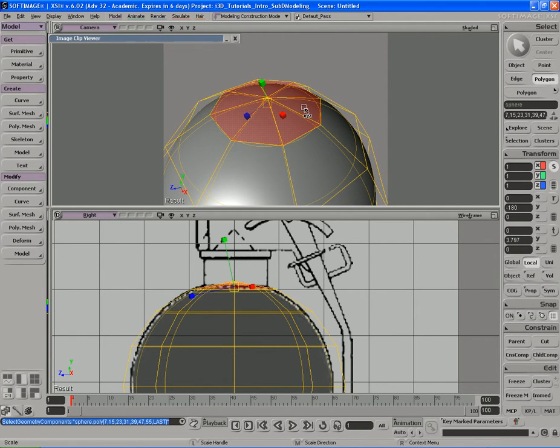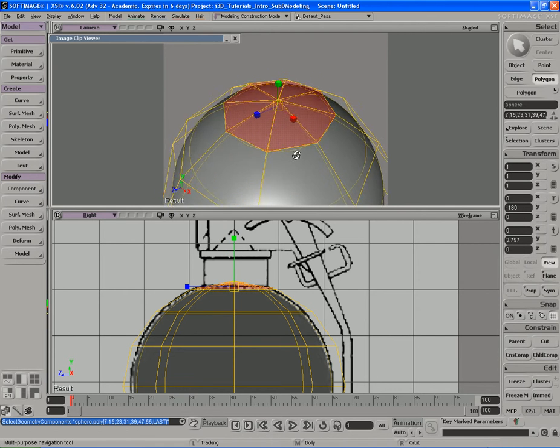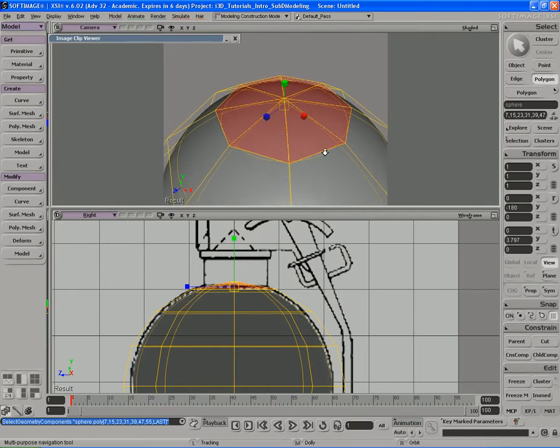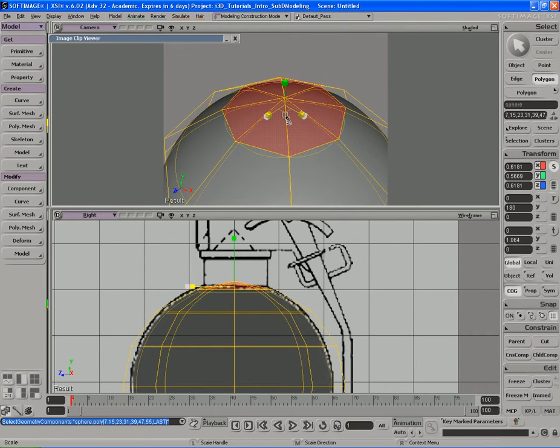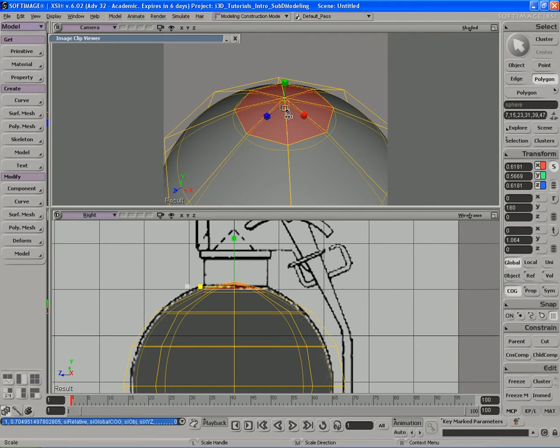So I'm going to activate the scale tool with X on the keyboard. I'm going to switch to global mode and activate COG. And then what I'm going to do is go in here and place my mouse cursor in between the blue and the red manipulators until you see that little yellow square in the center of the manipulator flip down like a piece of paper laying on a table. And then just left click, and to make sure you're doing this right, pay attention to the manipulator, and the red and the blue manipulators should turn yellow. So just scale this down like this to about right there is pretty good.